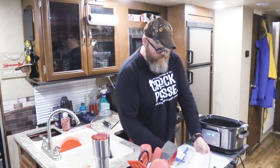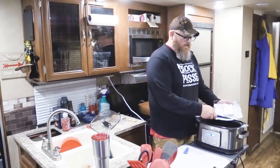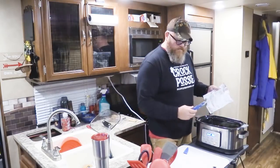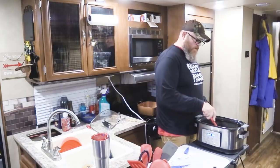But before we do all that, one thing I got to do is add my brick of cream cheese that my beautiful wife already cut up for me and cubed up. She's a nice lady. She was a hungry lady, so she's skipping the steps. She wants her husband to get this done. So we'll take that and we'll mix it in. Again, this is to make it creamy.